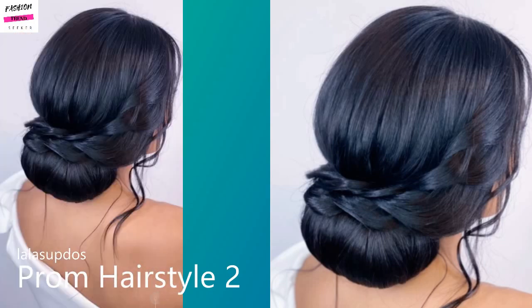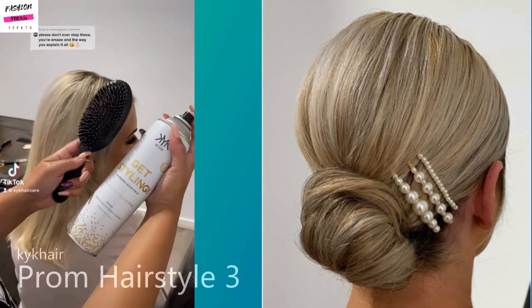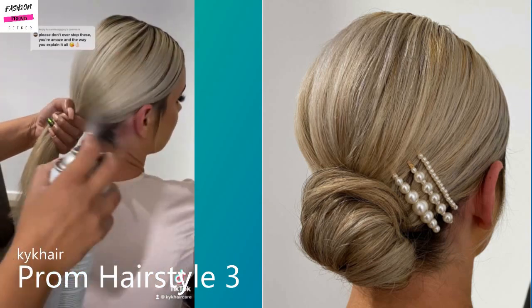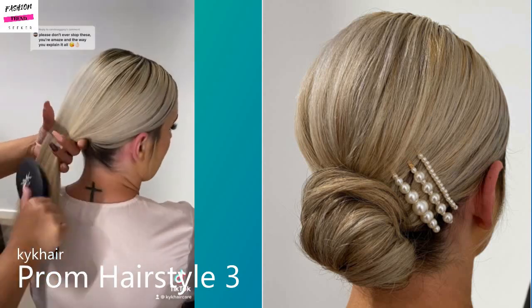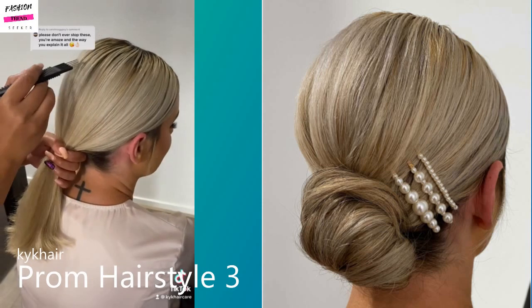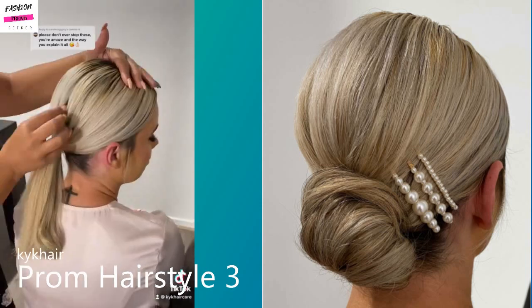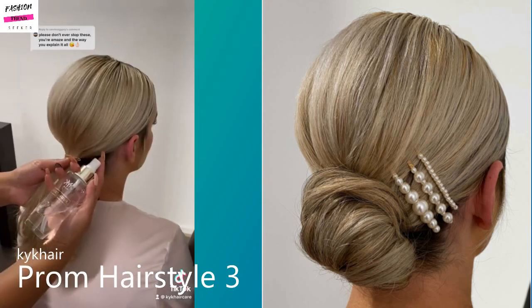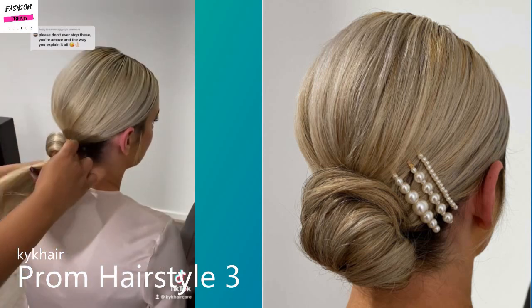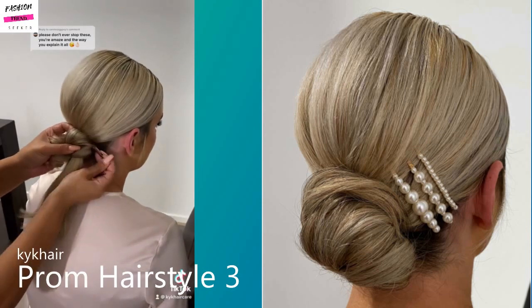And of course, if you guys are looking for some different ways to rock your hair, this next one will definitely be a great fit as well. This one is of this bun chignon, and this is a simple bun, but she added these beautiful pearl pins to just make it a little bit more glamorous, make the hairstyle seem a little bit more formal and dressy. And many of these hairstyles will work, of course, for any formal event that you have coming up, prom, or even your wedding.